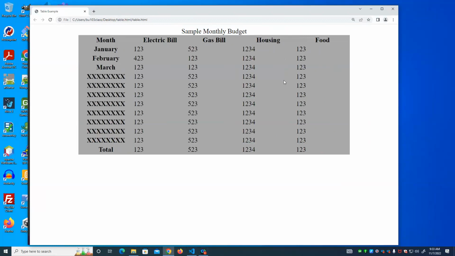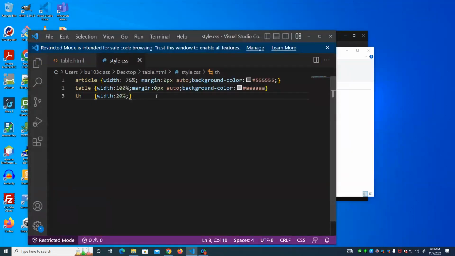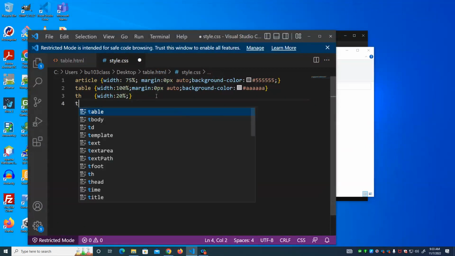Now, one thing I think that is tough to read in this is the fact that the TDs by default are left aligned and the THs are center aligned. I can fix that by making the TDs center aligned. How do I do that?